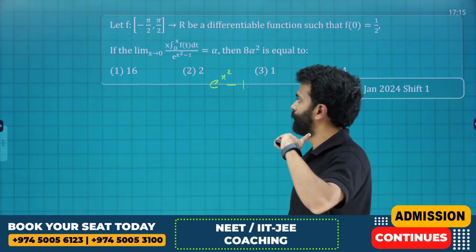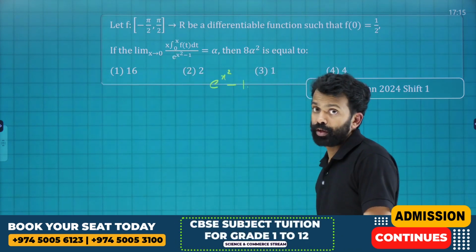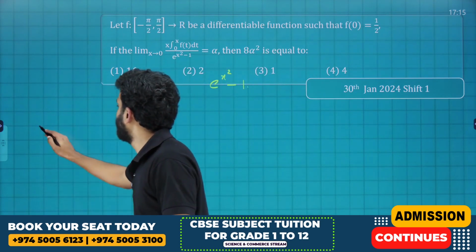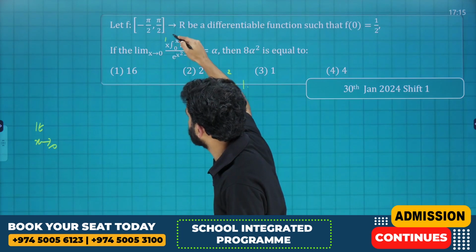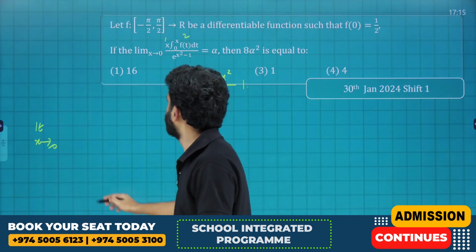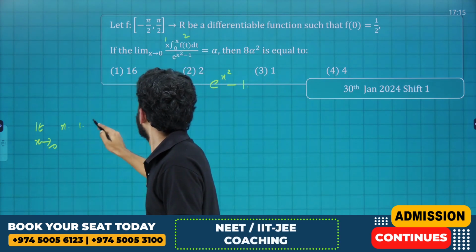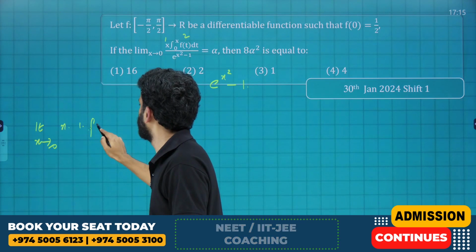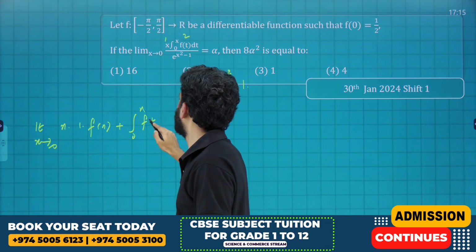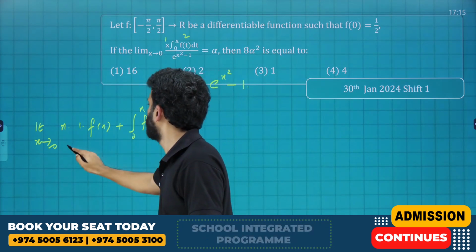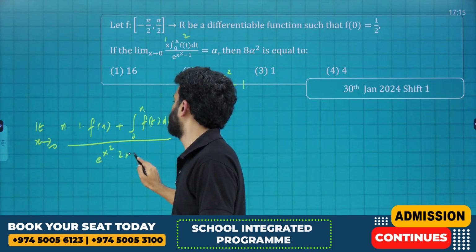So there is a slight problem here. It is x into this one. Therefore, we need to use product rule. Okay, therefore it will be limit x tends to 0. Product rule means consider this as first function and this as second function like before. That is x into, what is the derivative of x? That is 1 into, so compose x over here, we will get 1 into f of x plus integral 0 to x f of t dt into what? 1 divided by e raised to x square minus 1. The derivative is what? e raised to x square into 2x.